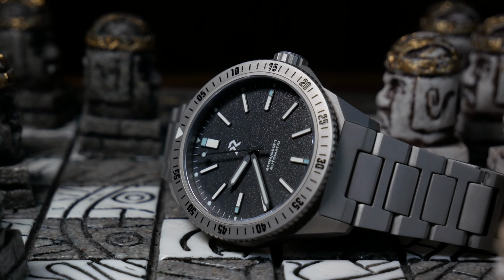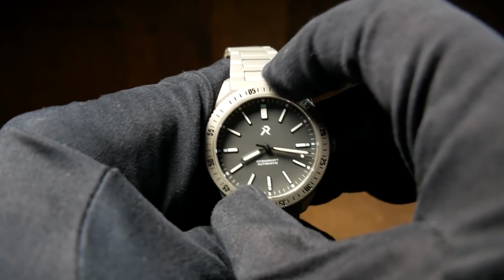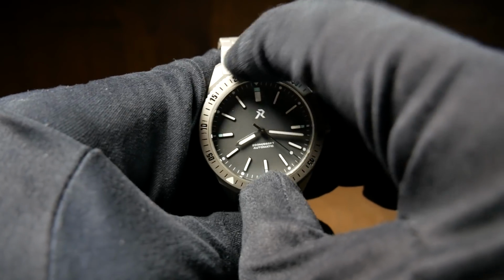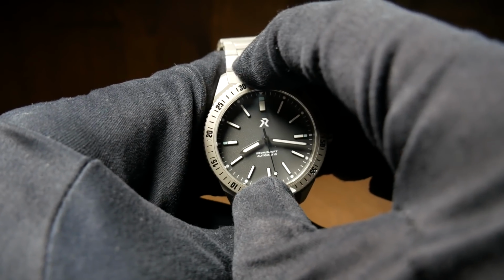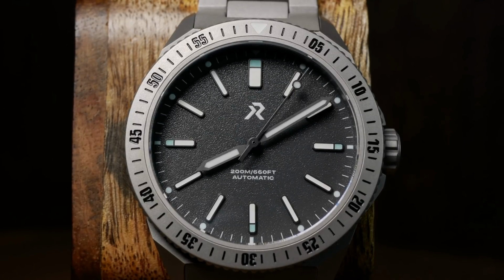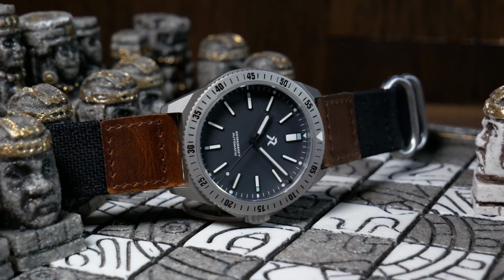It's also 120 click, unidirectional, with a pretty good action and no backplay. However, there are two things to note here. The first is that since this is titanium, it has a slightly different feel as you turn it. It's not bad, just different, with a slightly more hollow sound. The other is that this bezel is misaligned, and this is something you might have already noticed. But as I pointed out, this is a prototype, so hopefully the production models will be just fine.